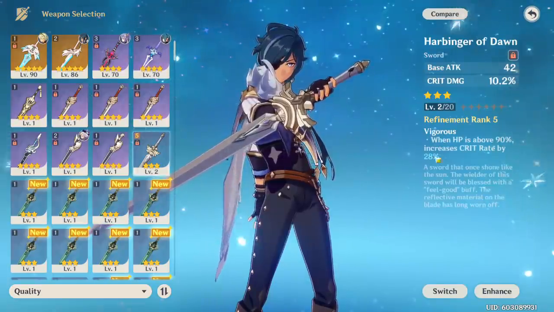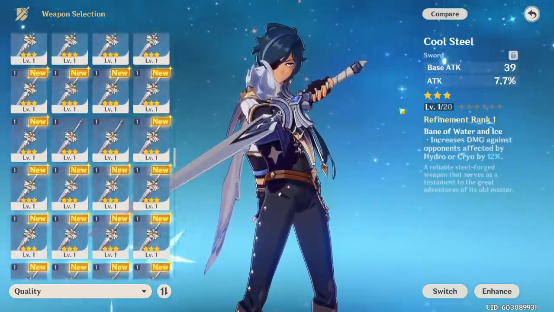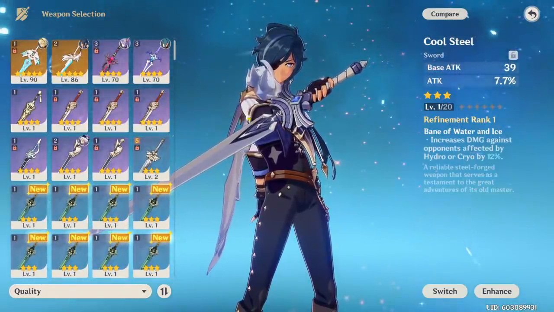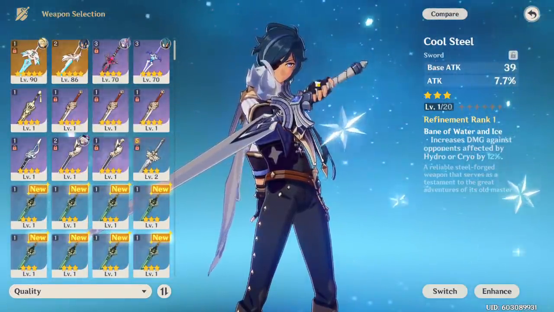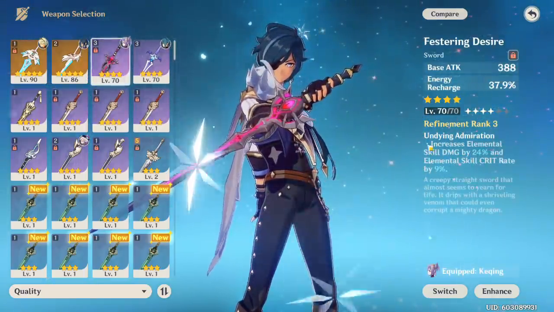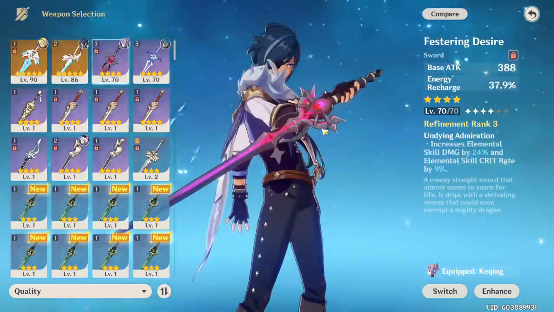For a 3-star option, you can consider running Harbinger of Dawn or Cool Steel to deal more damage against cryo targets. And for 4-star swords, both of the blacksmith ones work. The Iron Sting gives you more elemental stuff. And even something like the Festering Desire for energy recharge and your elemental skill damage can work out pretty well.